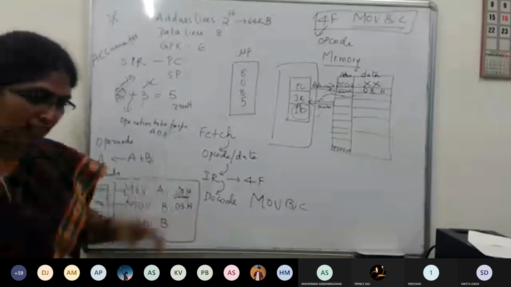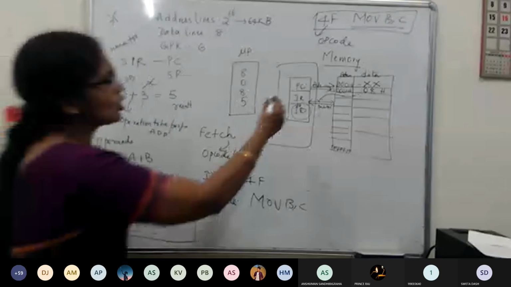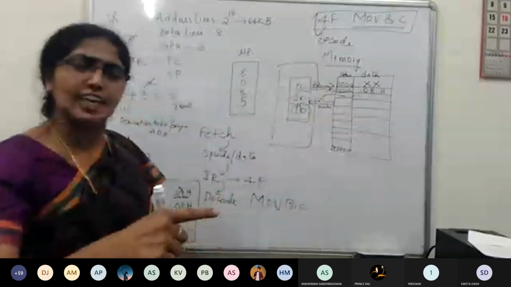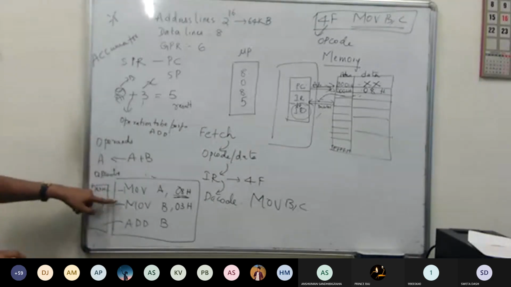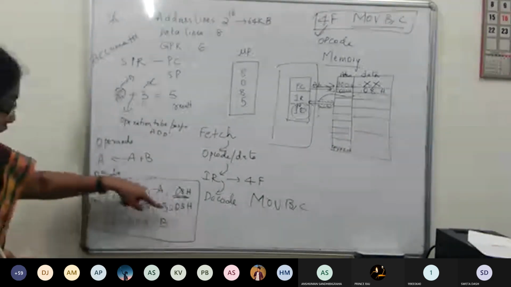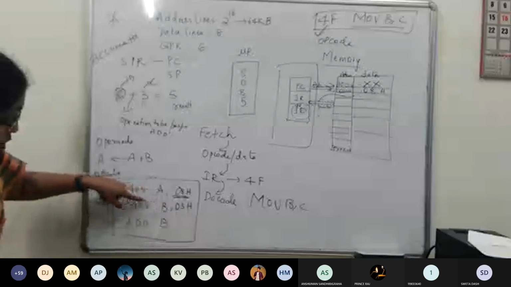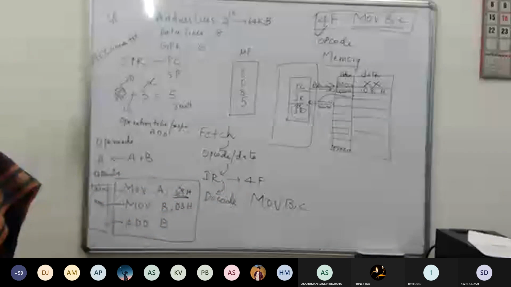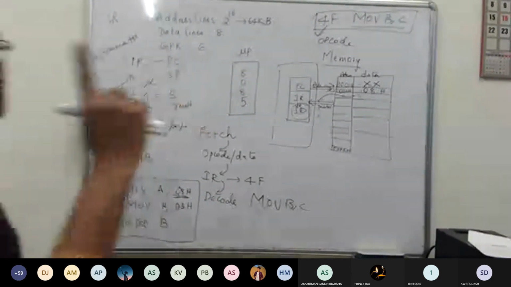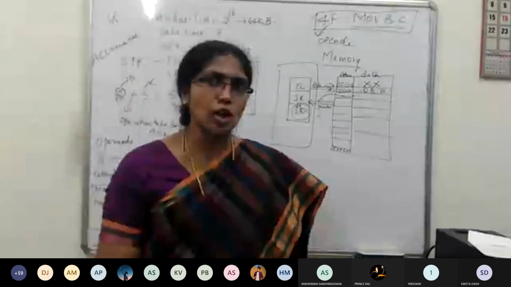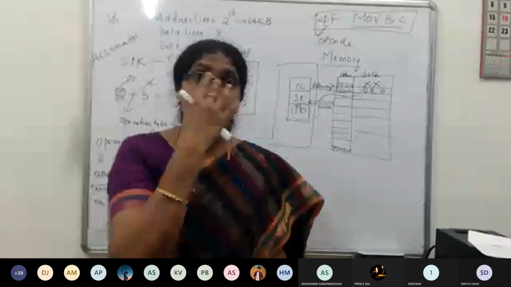If data store is not there, like the earlier one, B, C, which is not having any data to be stored, the location has to be incremented by 1 for the next execution. If it is like this, the next execution will increment 2 times. Why? Because 08 also has to be added. So every opcode, the way it is framed, always indicates whether direct data is entering or it is coming through a register. If through a register, the increment will be 1 time. If data is also coming, the increment will be 2 times. That means the next location has to be shared with the data to be taken.